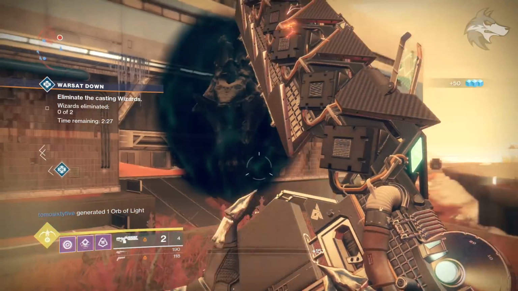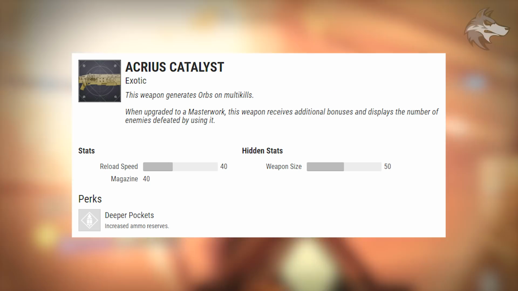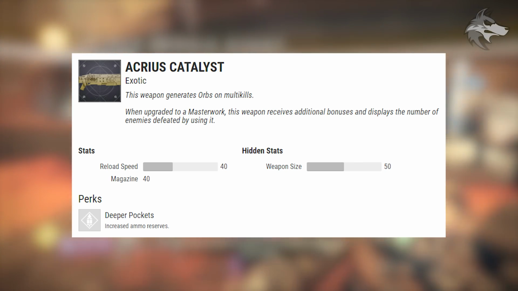So first up, we have the Aqueous Catalyst. This one actually shows a bizarre stat. I'm not sure what this one means, but it says weapon size plus 50 points. It's classed as a hidden stat, so I think that could just be a bug.